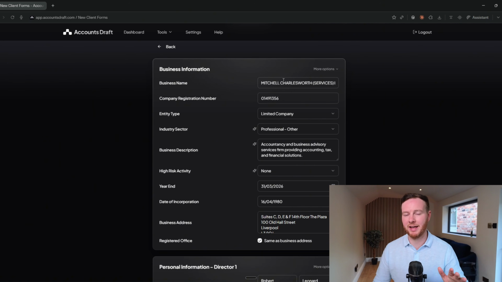There is a tiny bit of AI in it, just to make life a bit easier. But you need to know which ones are AI and which ones are straight from Companies House, because you can always rely on the ones from Companies House, but you can't always rely on the AI. It's not always right. It's pretty damn good, but it is based on probability. That is what AI is essentially. So the ones that I've got AI in is these ones, so it says AI generated. I'm pretty happy with them. Not a high risk. This is me onboarding the accountancy practice that I work at, just as an example. But I know we're not high risk, so that should be fine.